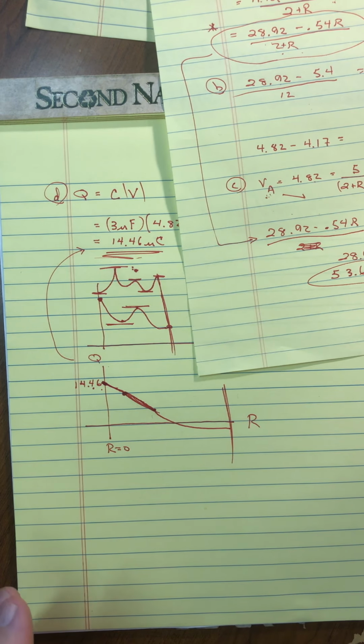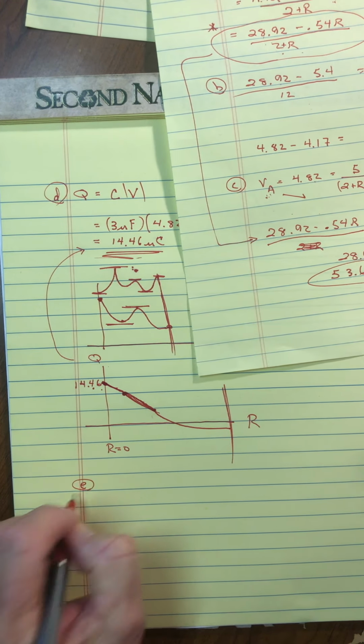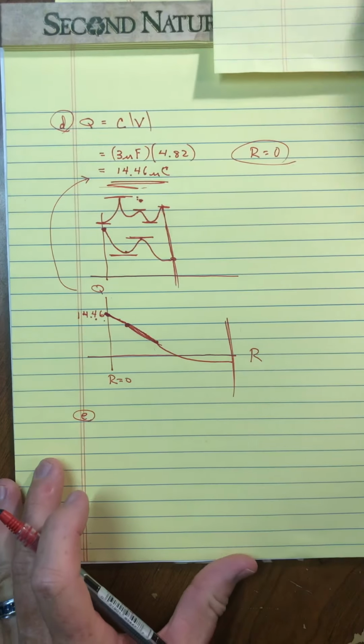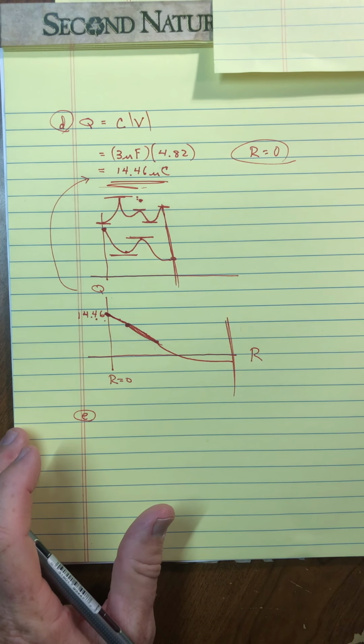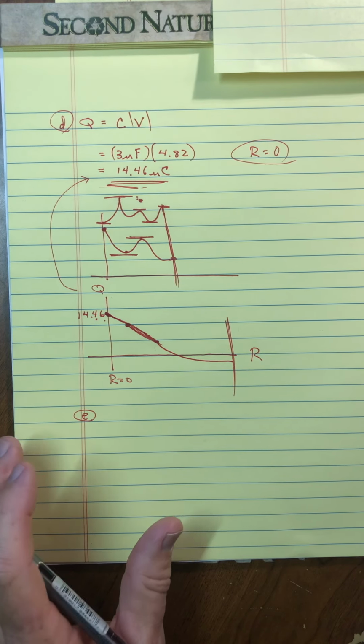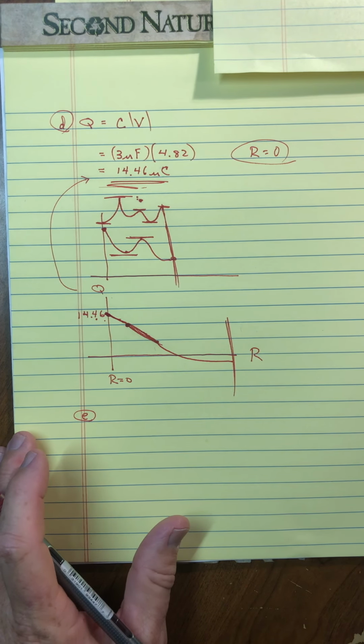In fact, now that I did it, let me look at your author. What did he say? Yeah, 14.5 microcoulombs is the charge when r equals 0. And I believe there's one last part to this, part E. Okay, so part E says, is the experiment meaningful to take r equal infinity? Explain your answer. If so, what charge magnitude does this imply? And then they got a suggestion here to do part B before A. Okay, well, I didn't do that.